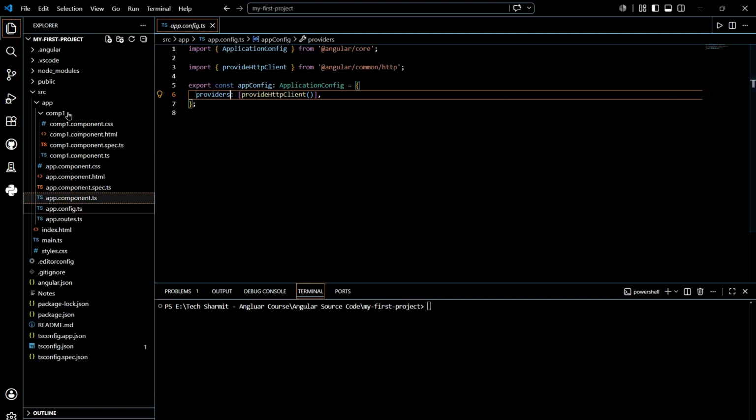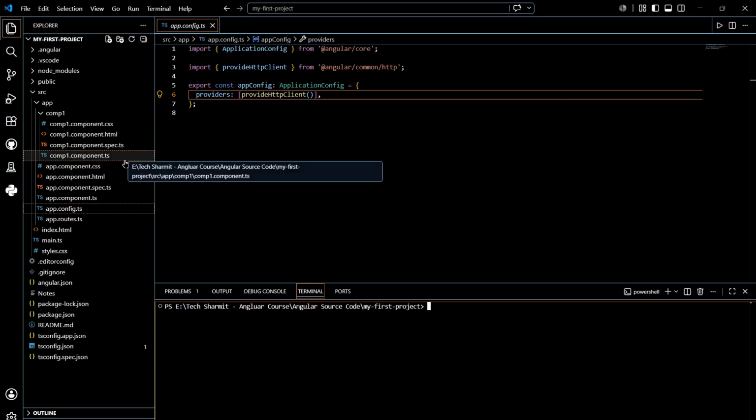Now after that we need one component, and I'm sure most of you already know how to create a component, but if you don't, you can simply run this command: ng for Angular, g for generate, and c for component, comp1, and press enter. Once you press enter, it will add the component comp1 with 4 required files: css, html, spec.ts and component.ts. From these 4 files, you just need to find the selector value.